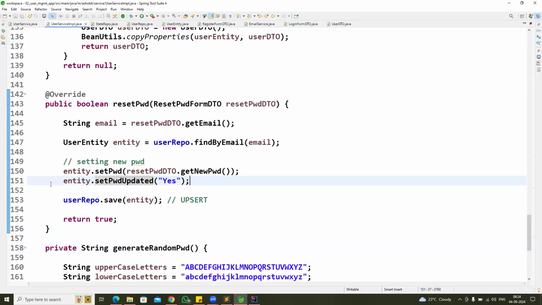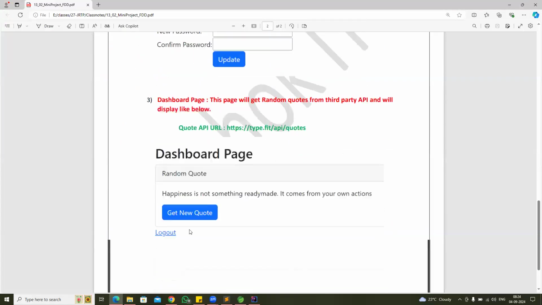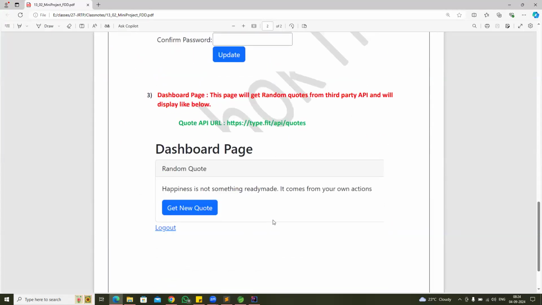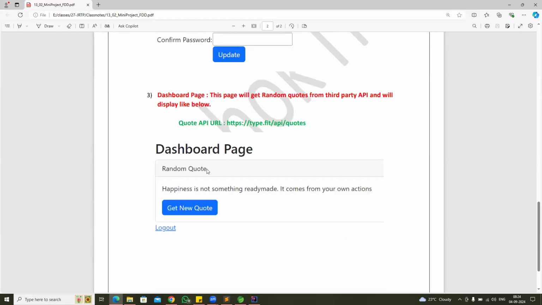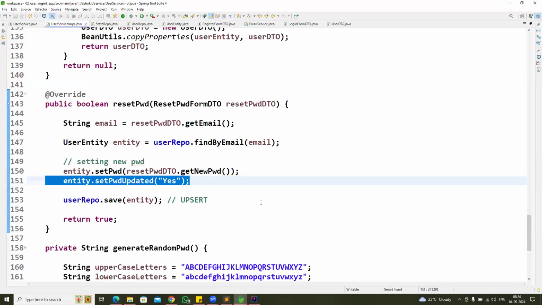This column value helps us decide when to display the reset password page and when to display the dashboard page for the user.